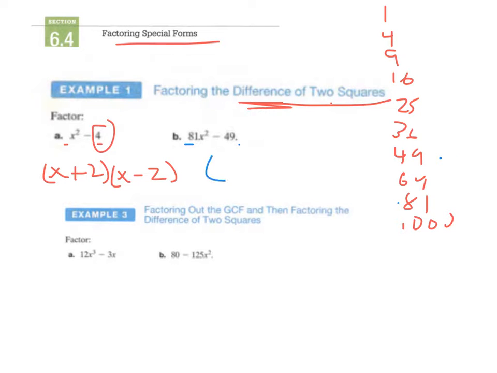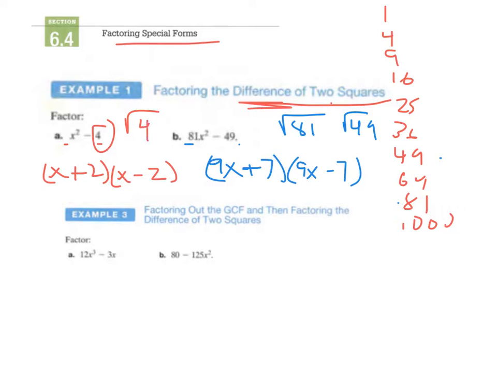So we're going to split it apart, which is 9. The x's get split apart, so 9. And then we have a plus and a minus, and it happens to be 7. So the square root of the number, which you can press in your calculator, square root of 81, that's where I get the 9 from, and the square root of 49, that's where I get the 7 from. If we go back over here to the original problem, square root of 4 is where we get the 2's from. So now we want to go through the type of problems that we'll see on the test.